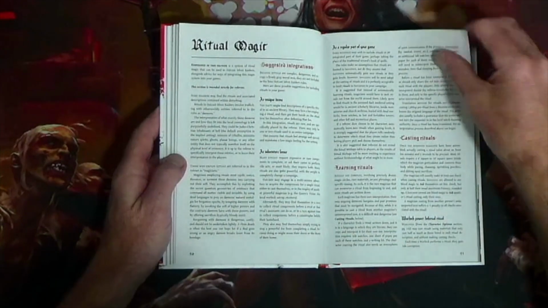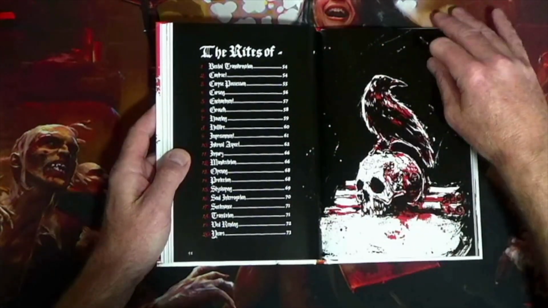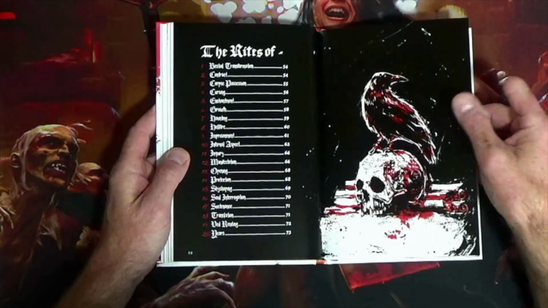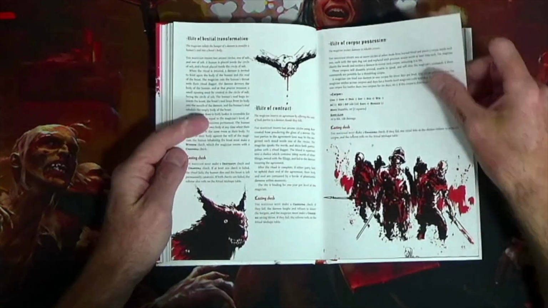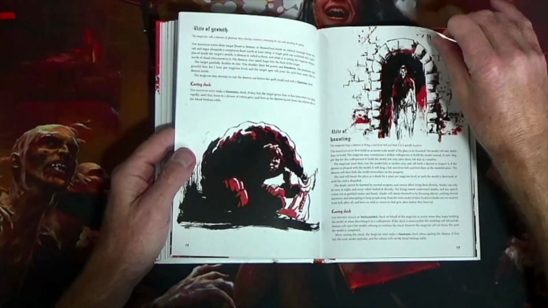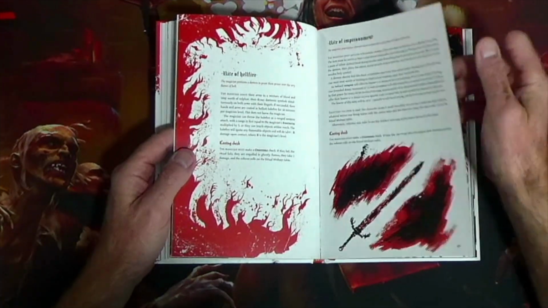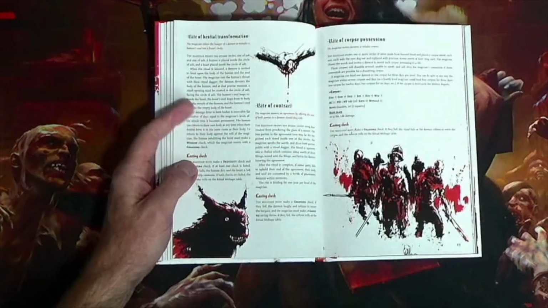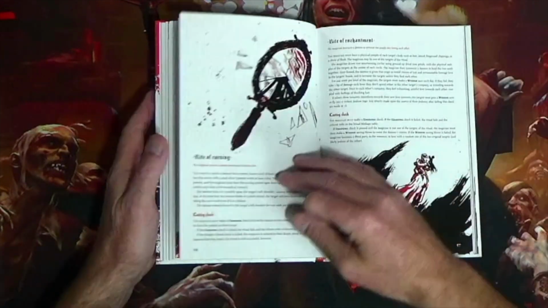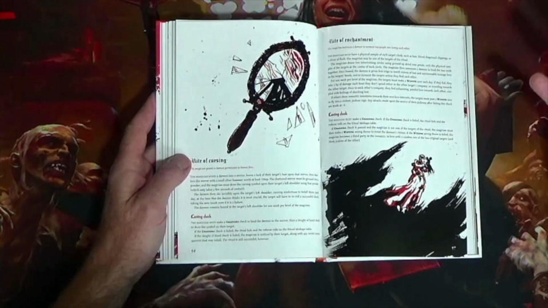But what ritual magic is, how to cast ritual magic, and then you're going to get a list of 20 different rites that you can pass, and then it just goes into more detail of all of these different, I guess we can call them spells or rituals. But this ritual magic is a little bit more than just reading some words on the pages or waving a wand. It's a process.